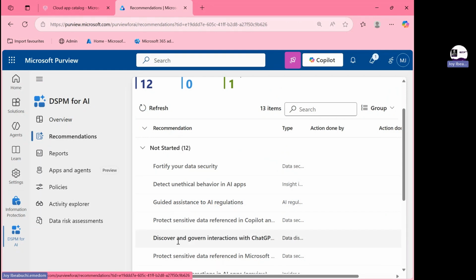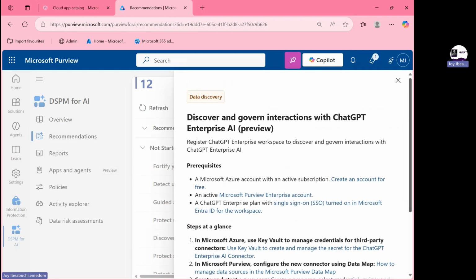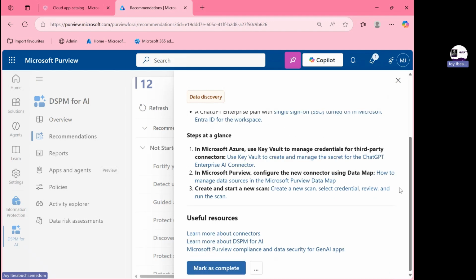So, for example, you can see here there's a recommendation that says discover and govern interactions with ChatGPT. I think because we know that ChatGPT is widely used by most people, right? If in your organization you don't have a licensed ChatGPT, you want to know and monitor certain interactions that your people are having with ChatGPT on your corporate laptops and what they're doing there. And so you can turn this on.